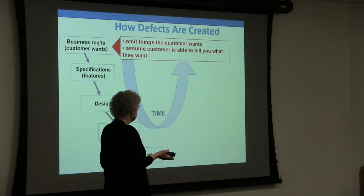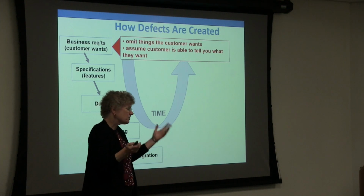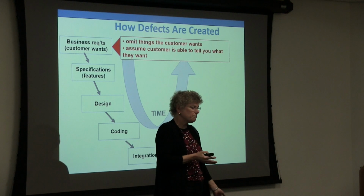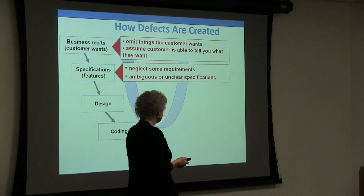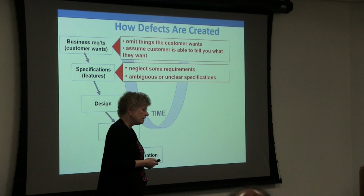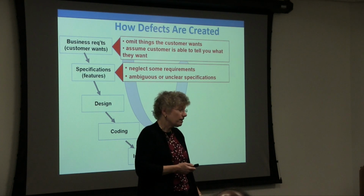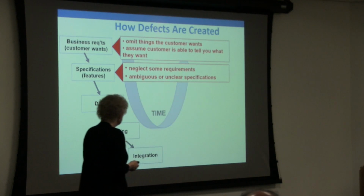Very true. So you have a lot of assumptions at this stage. And then you take the things the customer said they want, you decide what you're going to build. Customer says they want a reasonable temperature in the room. You decide, am I going to build an air conditioning system or a heating system? Or maybe both. So it's like basic features. And you can make mistakes there by just losing requirements, basically. Or perhaps you're cheerfully building a heating system and the customer's actually in Puerto Rico. They probably don't want a heating system. They want an air conditioning system.